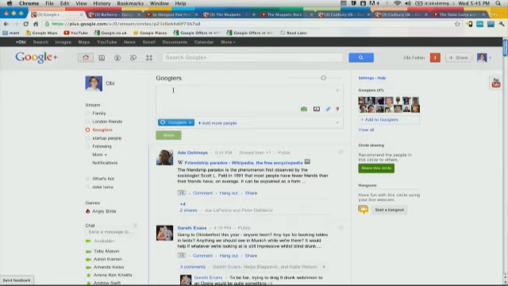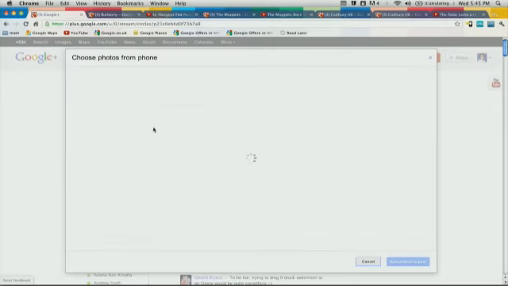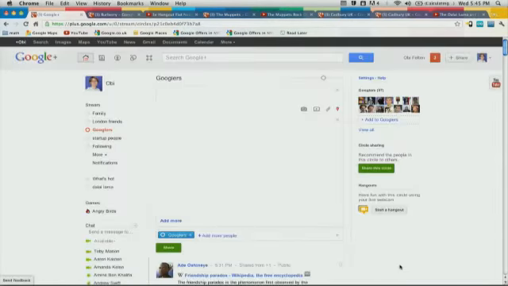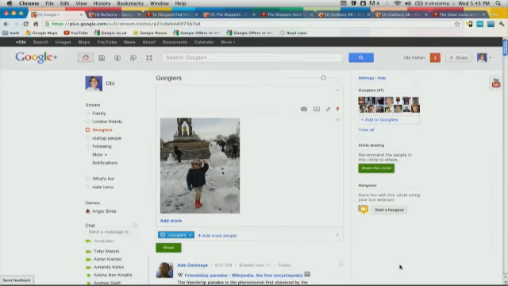For instance, if I want to share a photo of my son playing in the snow, I wouldn't share that with everybody. I would only share that with my family and with people that I really know well. So you only see about 50% of my posts in my public stream because most of them I would only share in a limited fashion. So, this gorgeous picture of Casper. This also showed you another functionality, which is that all the photos from my phone are instantly uploaded. So if I lose my phone, which I've done before, I don't lose all the photos of my son. They're all still there.